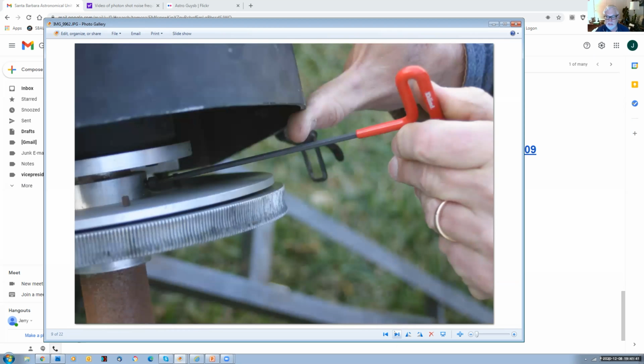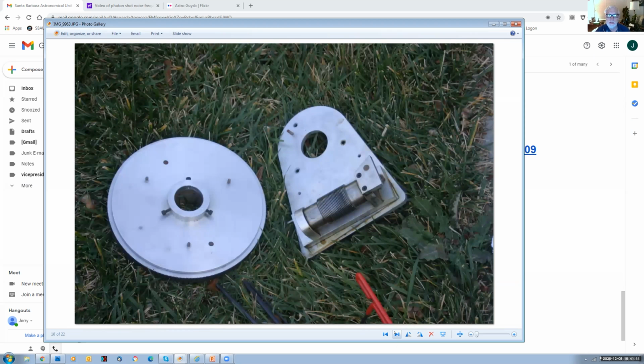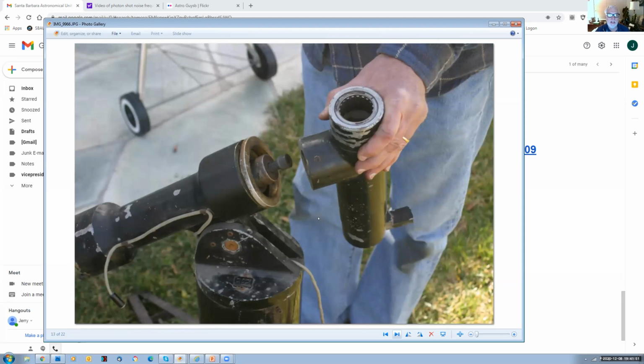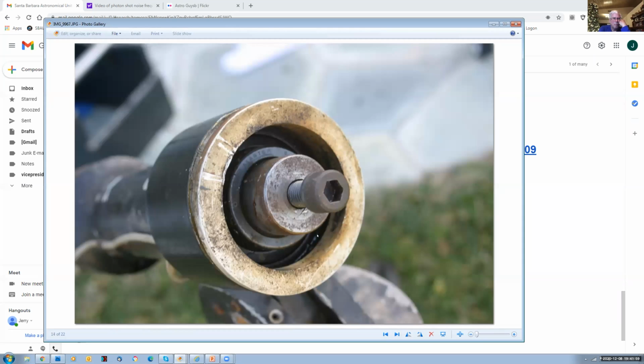And we're taking all this stuff apart. There it is apart: the housing, the top of the mount. And we're taking apart the center of the right ascension housing here. A lot of things were jammed up in there. You had to take that bearing out with a sledgehammer and an iron rod. I couldn't believe it, having a sledgehammer with a telescope. Yeah, it needed a delicate touch.